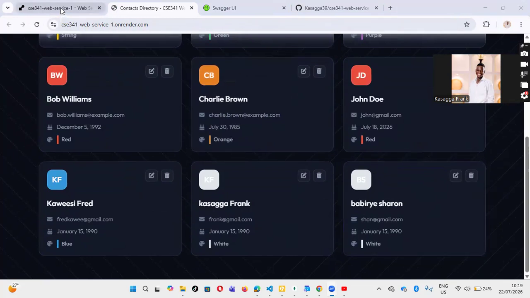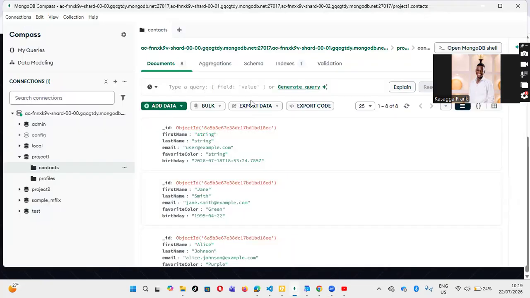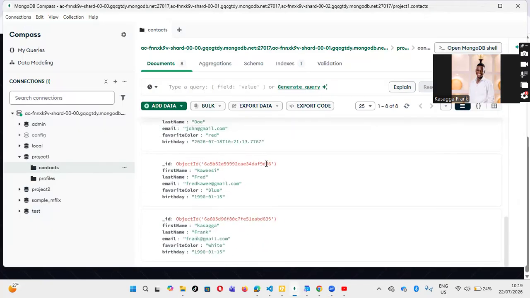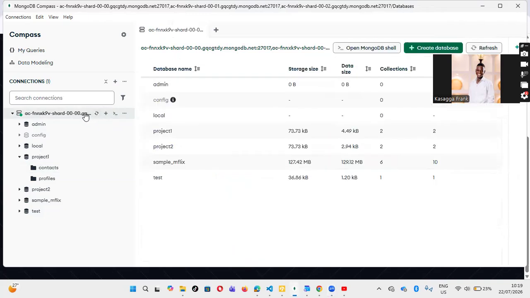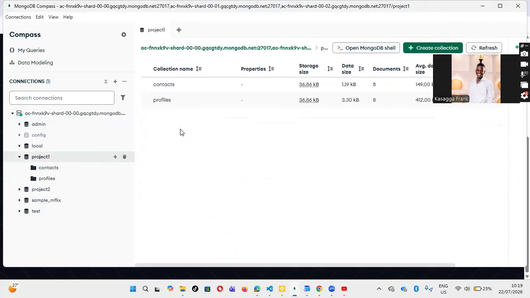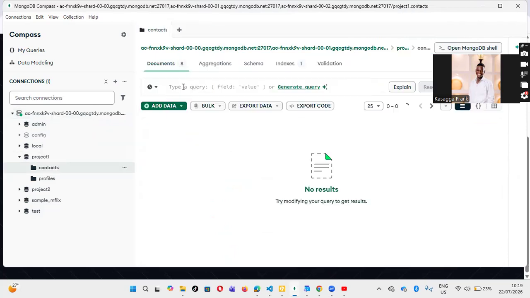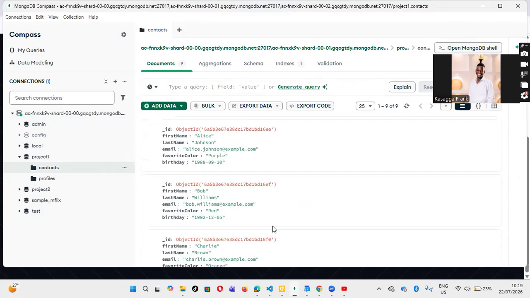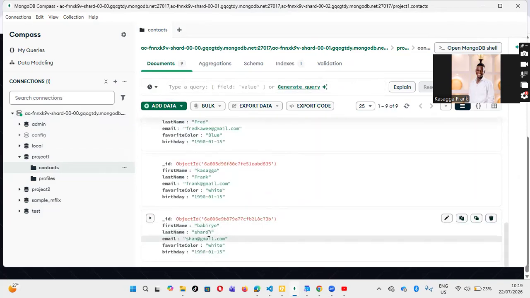So I have to go and check my database to see whether Sharon appears there. As you can see, Sharon is not existing, so I need to refresh. And then Sharon will appear, and Sharon is appearing down there, as you can see, with the email and whatever.